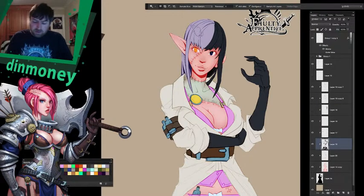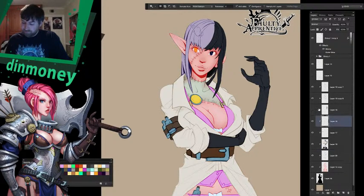And if you're just tuning in, we've got everything separated into a couple layers. We've got this base layer right here, and then we've got other layers.